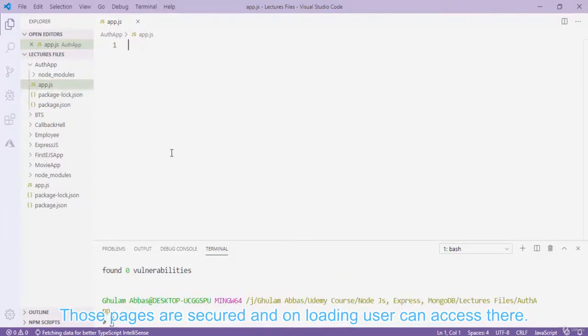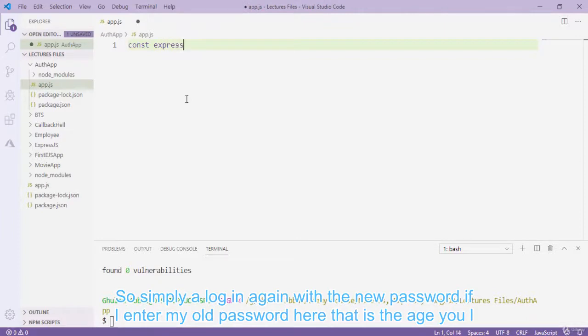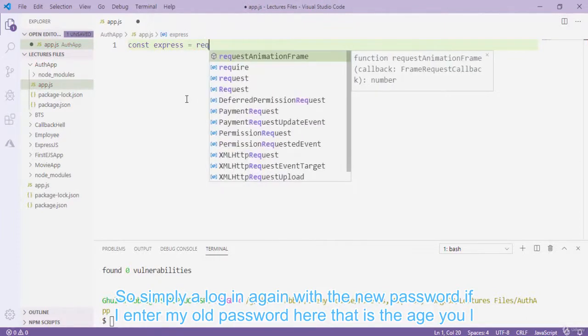So first of all I type here const express equals to require.